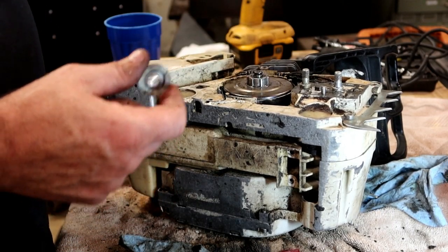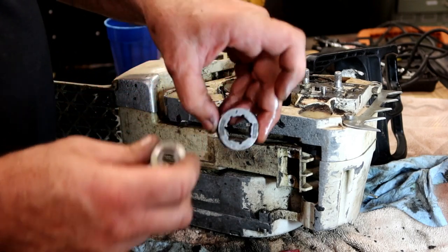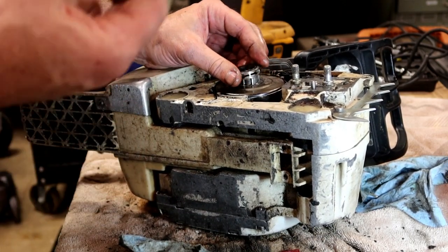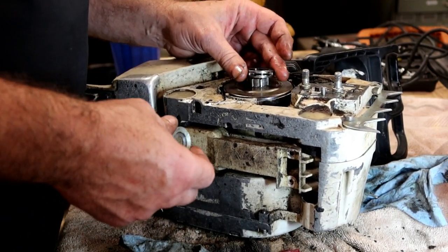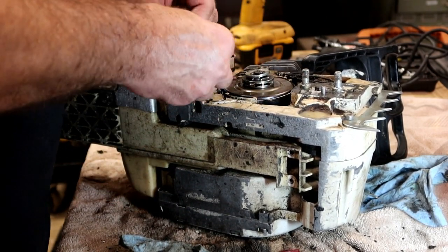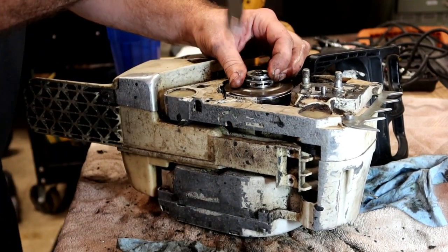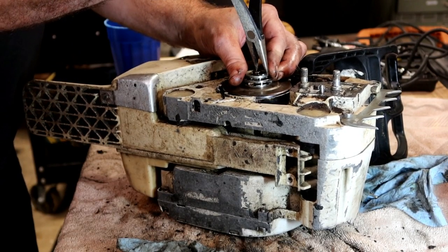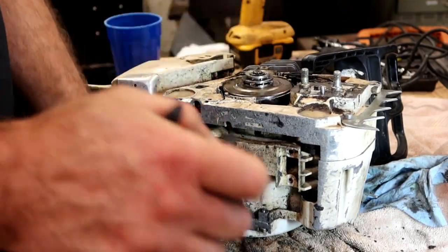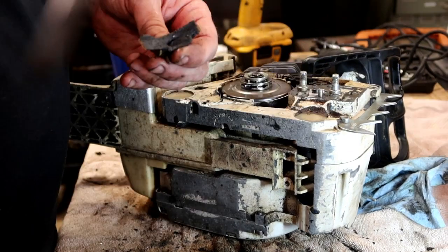Drop this on first. This is your sprocket, your seven pin, 3/8-7 rim sprocket. Sorry. So drop your rim sprocket on there. Then that. Then this. You guys ever taken something apart and come back a while later and have to really concentrate on where everything came from? It's usually something I'm pretty good at, but for whatever reason.